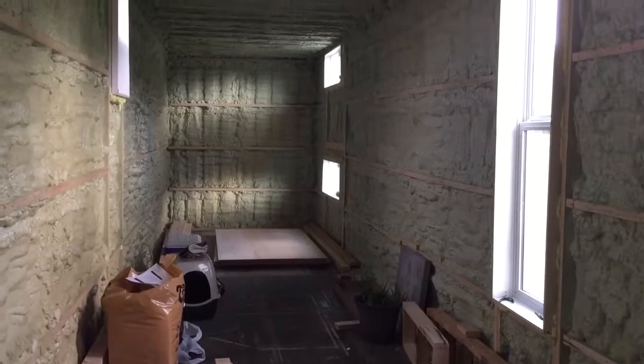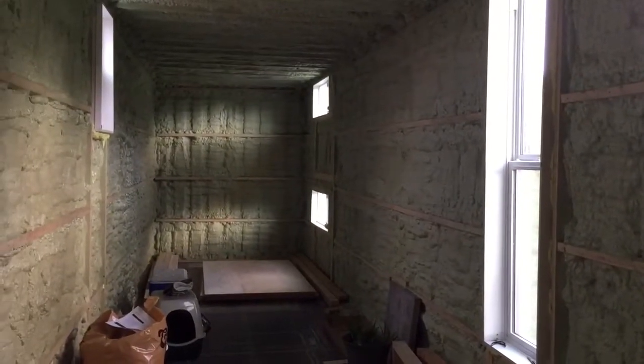The reason we chose a small home like this — which is not really that small — is that for six months we carefully analyzed how much space we actually utilized in our home. We counted how long we were in front of the TV, on the couch, listening to music, whatever the case may be, and how much time we spent in the bedrooms and bathrooms. We said we really don't need a lot of room. Most people have big homes because they need to hold on to all their stuff, so if you don't have a lot of stuff and most of what you own is things you use regularly, you can live in a lot less space.